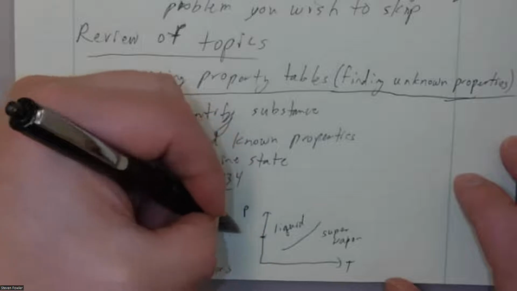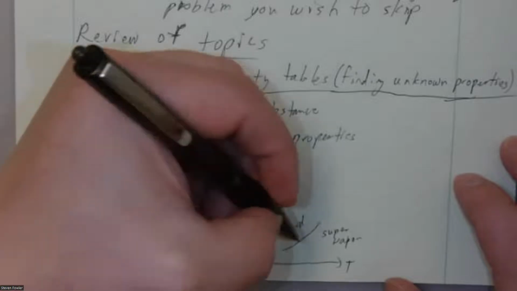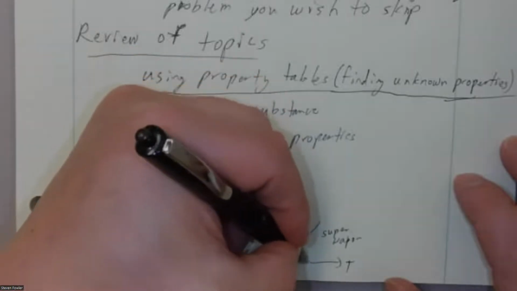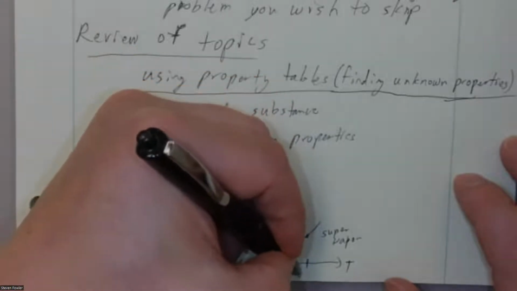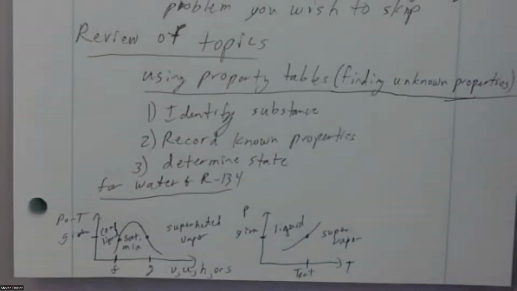What I normally do is, given the pressure, I go look up the saturated temperature. That's the boiling temperature, if you will. And I see, okay, am I at or have I exceeded the saturated temperature? If I've exceeded it, that tells me I'm out here in the superheated vapor region. It's like water at 1 atmosphere. It's anything over 100 degrees C, right? At 1 atmosphere, water has a saturated temperature of 100 degrees C. Anything more than that puts me in the vapor region. Anything less than that puts me in the liquid region.